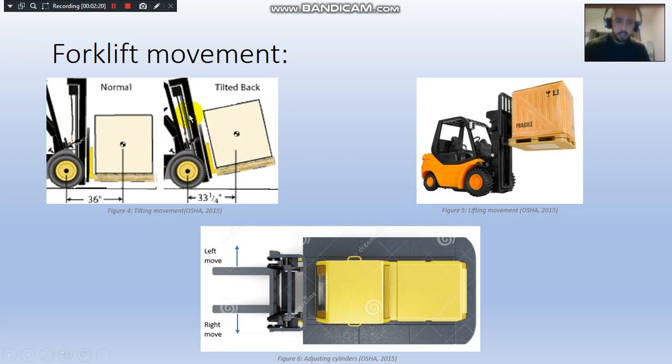The tilting movement is when the whole thing goes to the back or to the front. In this case, the tilting to the back is going to be about 10 degrees and the tilting to the front is going to be about 5 degrees. This is the lifting movement up and down at 0.23 meters per second. And this is the adjusting cylinders. How the adjusting cylinders work is when you miss the position where you want to put your stock in, instead of reversing the whole forklift and going forward again, you just need to move the forks to the right or to the left.